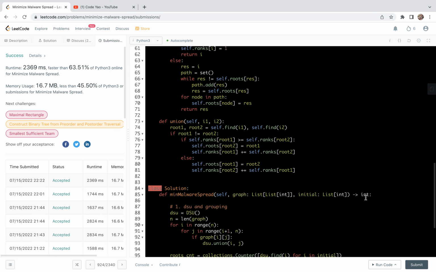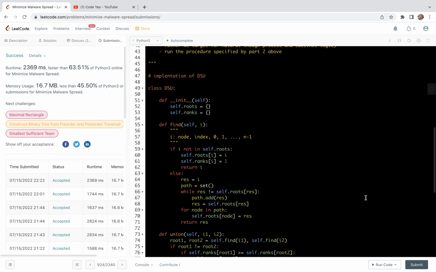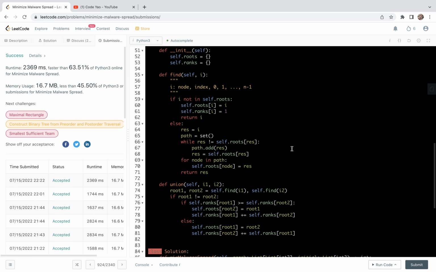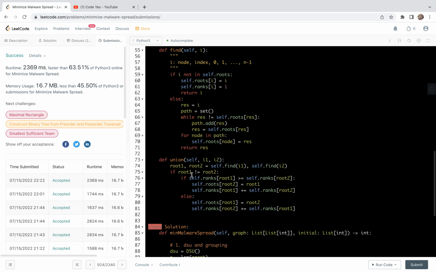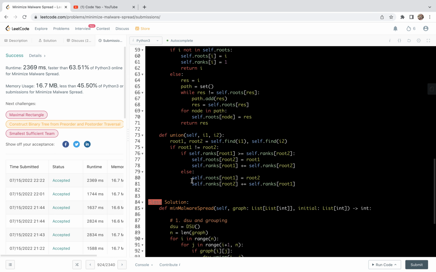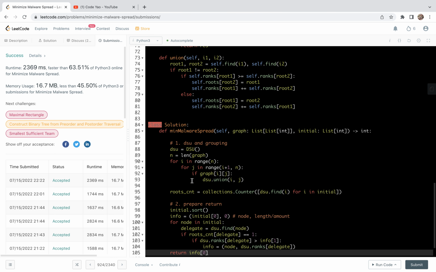So let's give a quick summary for this video and this solution. So here, first, we implemented a disjoint set data structure with two main methods, find and union. Here, actually, for find, we implement the find with path compression and the union with union by rank. So here, one thing to be noticed is that the rank here is nothing but the cluster size. Then we write the logic for the problem.